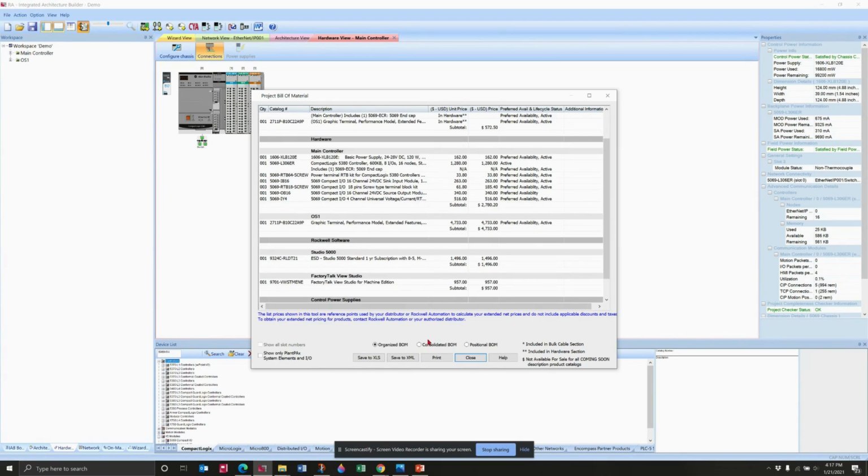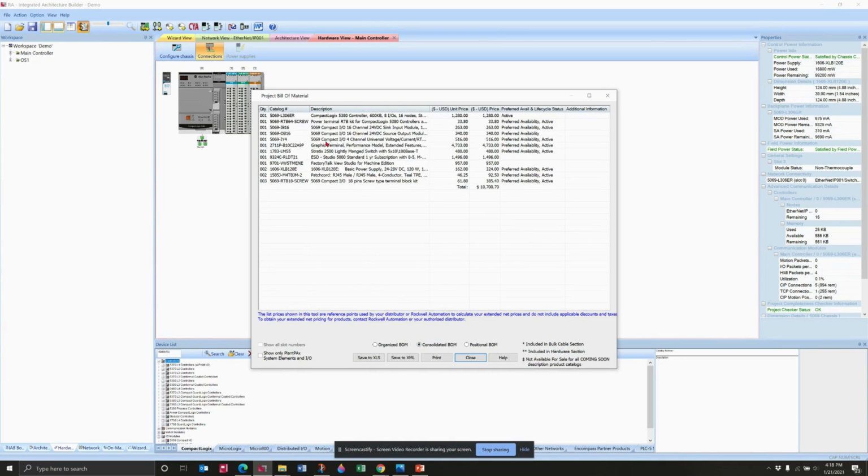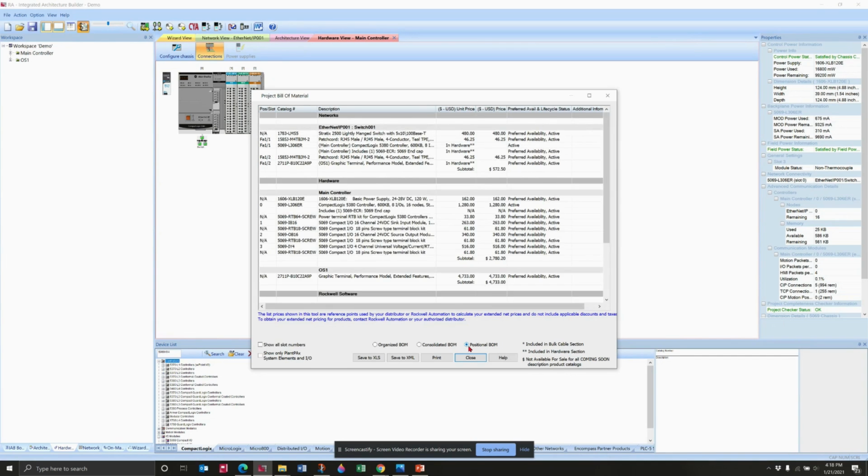and then you can scroll down, you see you have your software. The other option is to do a consolidated bill of material. So you can also do that, and it'll roll up all the quantities into one bill of material. The last item is a positional. The positional bill of material is good for when you're trying to communicate with people in terms of where modules are going to be positioned and what items are maybe in that slot. As you can see here, you have this IB16, and then it also shows a screw terminal that'll be associated with it.